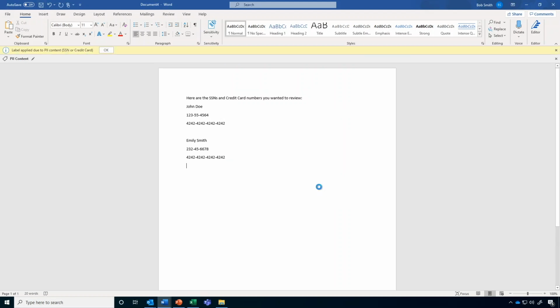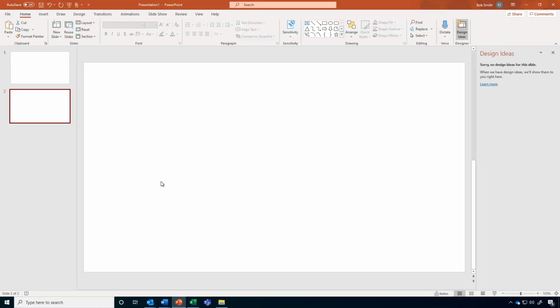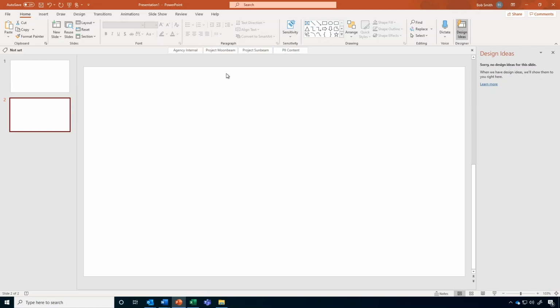So as I save this document, you'll see two things immediately happen. As an end user, I get a visual notification that a label was automatically applied to my document and why that was applied. And then that same consistent indicator that this is now a labeled document is created for me. So if I then come over to PowerPoint, which has a blank PowerPoint presentation, same sensitivity button, same four labels, same ability to show the different buttons to me with the toolbar.